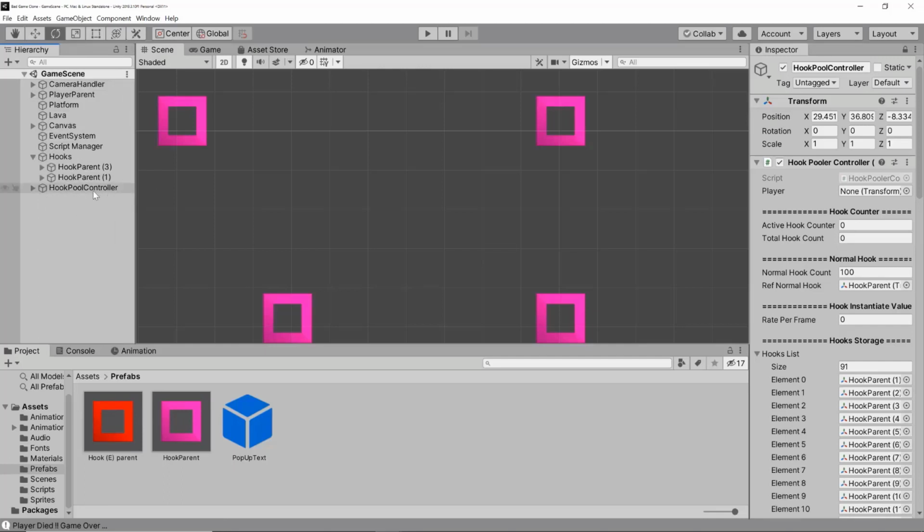And now the next thing is that we need to make sure that the positions of those new hooks that we created are going to be generated far enough apart from each other. So we want to make sure that they are far enough apart from each other, but at the same time they're not too far outside of the area of the player, because otherwise there is no need, because we cannot get there, right? We cannot get far enough to be there. So we're basically generating some sort of a circle around the player in which those elements can be, but they cannot be outside of the area. Okay, so that's the idea.